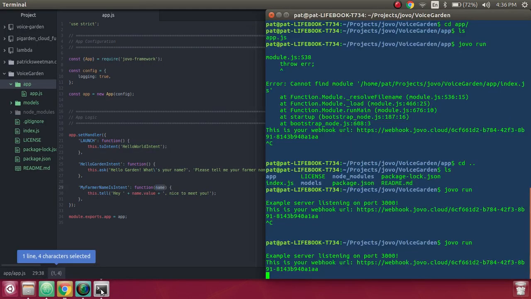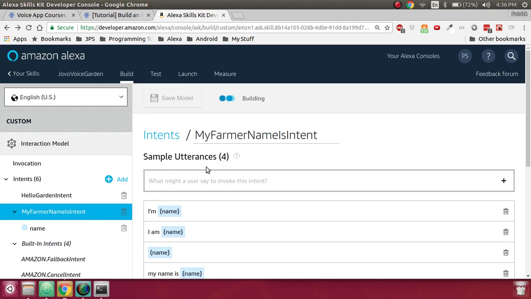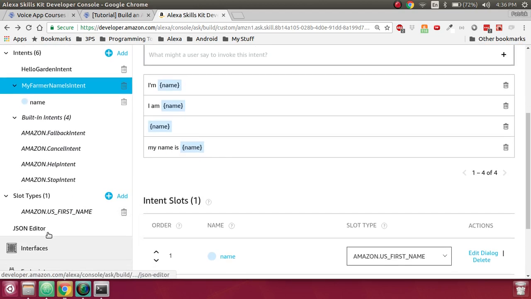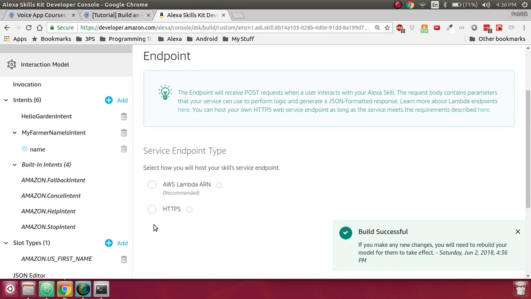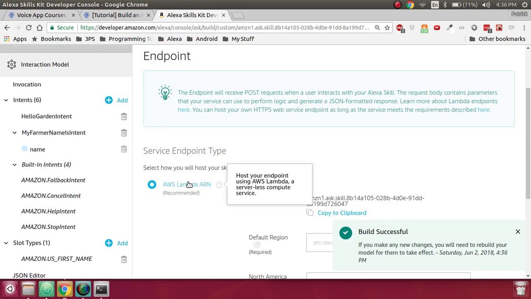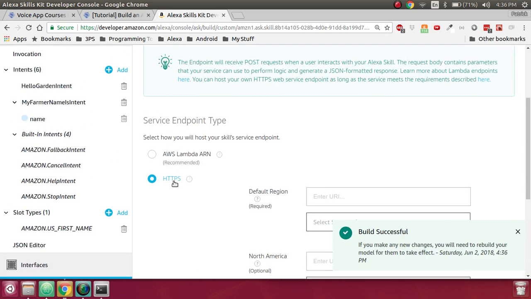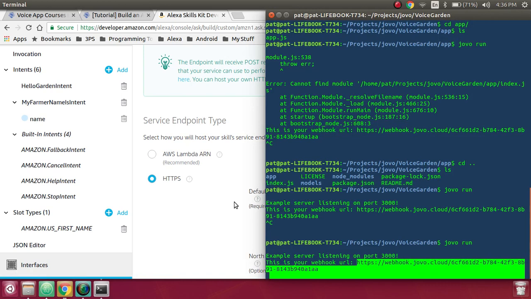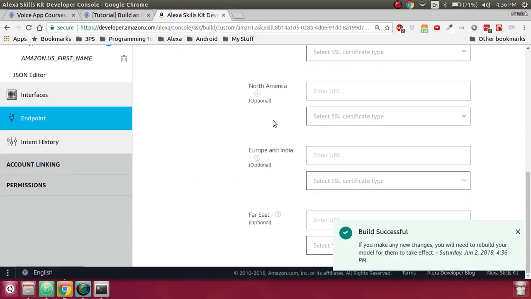Next step is we're going to go back to this terminal and we're going to grab that URL again. And then we're going to take that down to fulfillment, or endpoints as it's called on here. And so you could host it on Lambda, which is the smarter idea in general, and that's what I end up doing. But for right now, while we're testing locally, while we're using this terminal, which just saves us a couple steps, we're just going to make sure that it's working by running this webhook.